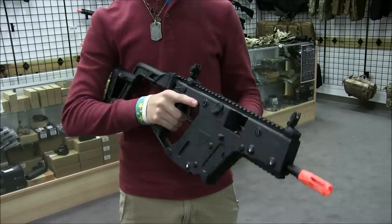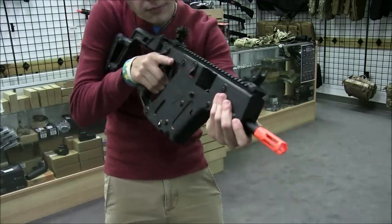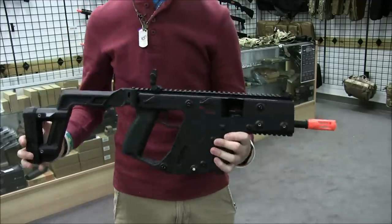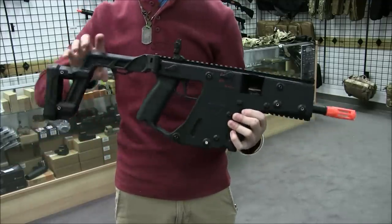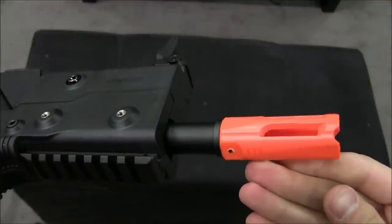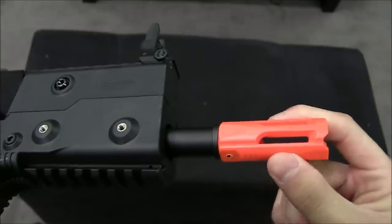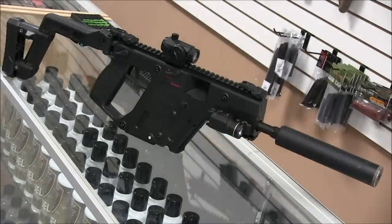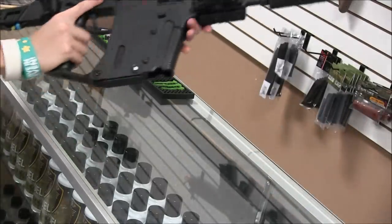What's polymer on this replica is made well, and the parts that are made from metal, like the top rail and the rear sling loop that's under the Gen 2 stock, are rock solid. Starting at the barrel's end, we have a plastic tri-fines flash hider that can be found on most Krytac M4s, which sits on a metal barrel with 14mm counterclockwise threads underneath, so you can add on just about any common barrel extension or suppressor you have.